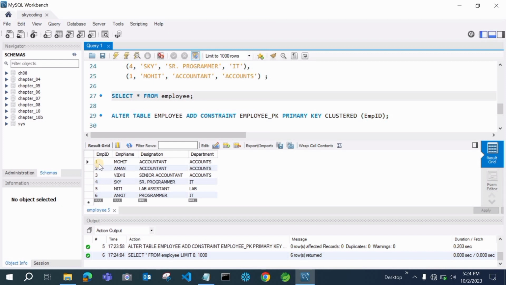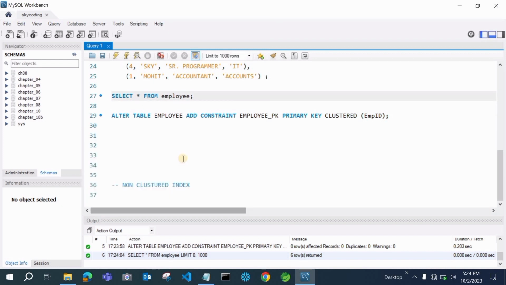It will not consume more time. Whenever you fetch any data, the data will be scanned based on the index value, and that data will be shown to the user. It will not scan the full table, so it will not be very costly, and it will not consume the resources either.